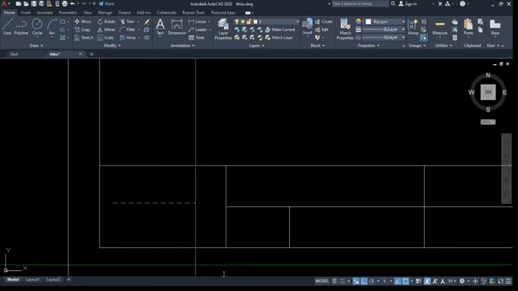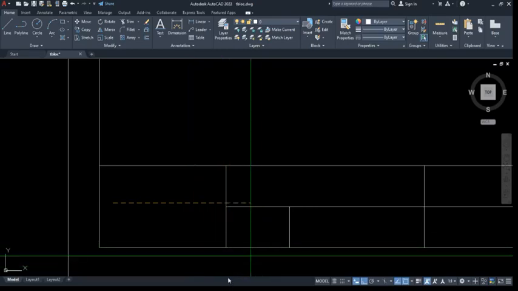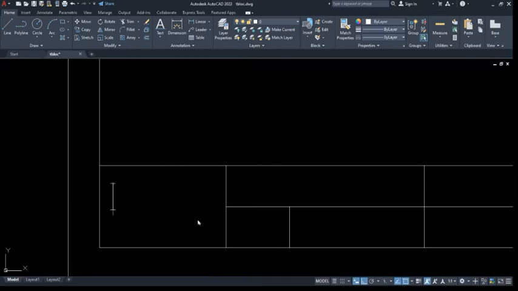After typing the height of the text, which is 6, and pressing enter, you will be asked to specify the rotation angle of the text. So 0 only, meaning horizontal direction. No need to type 0 if the current angle here is 0, so just press enter. Now you have a prompt that asks you to type the text.